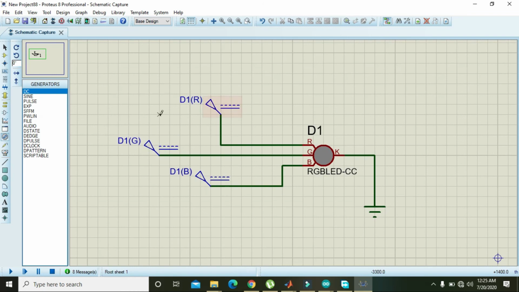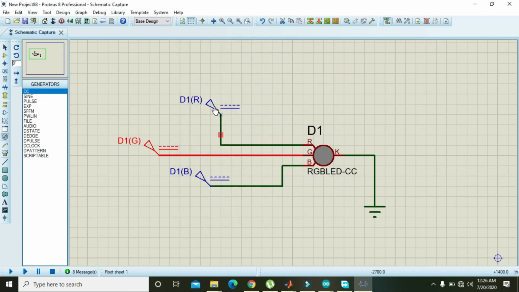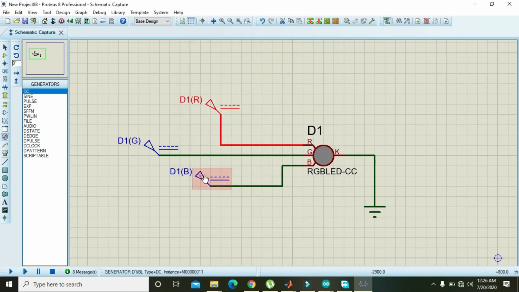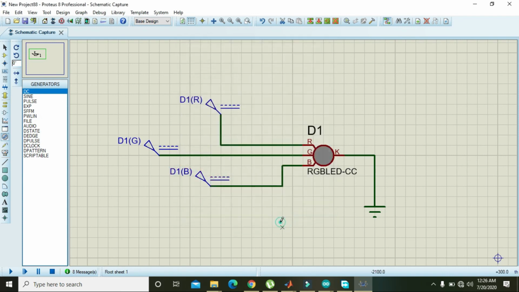Okay, so this is a basic tutorial. And one more thing: if we keep green at 1 volt and red and blue, in order to get the magenta color we need this at 5. Okay, oh, sorry, let's delete it out, and now it will give us the magenta color.